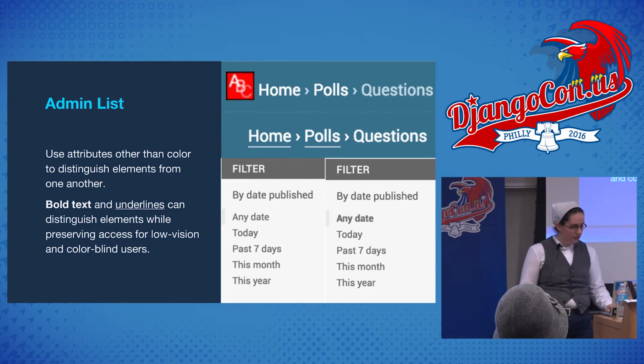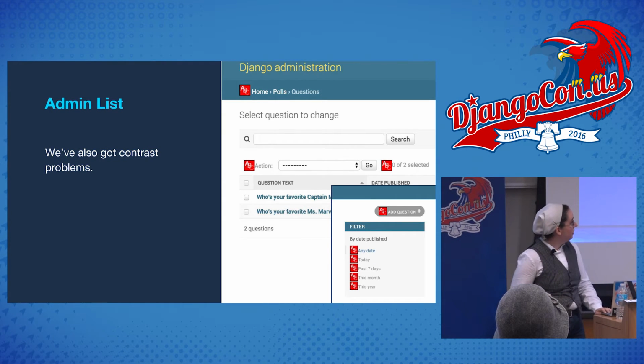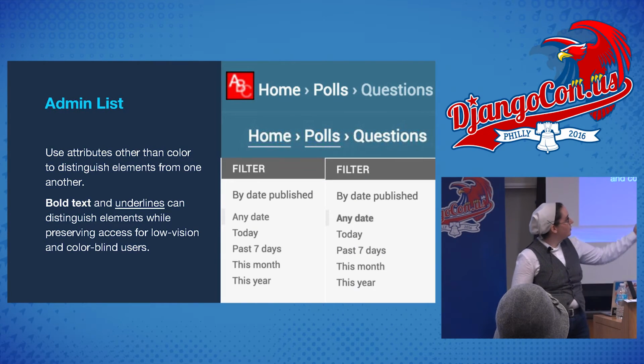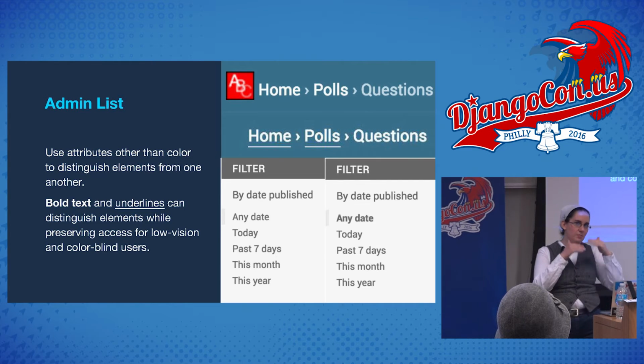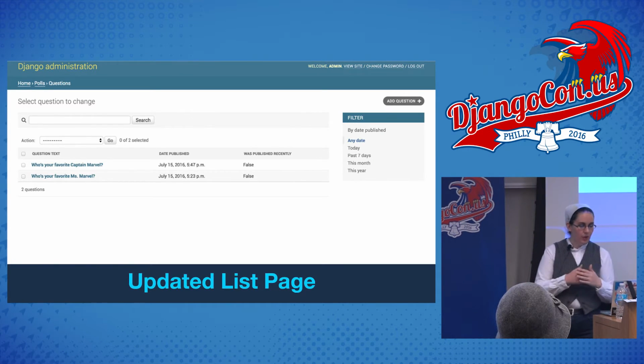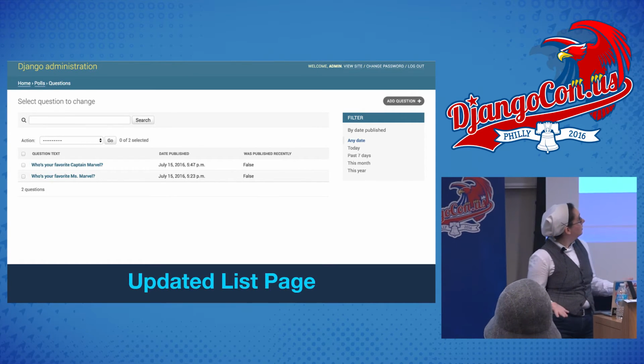Down here in the filter list, you'll see it's a light blue on gray. Well, I had to up it to a dark blue on a darker gray. But when you then desaturate it, somebody that's colorblind might not be able to see that dark blue. So it might just look like gray and gray, and they're not going to be able to tell which item in that list they're actually on. So I also made that item bold. Make it a little bit more obvious. And that's what this looks like with all of those accessibility updates. Doesn't look bad, right? Looks pretty good.